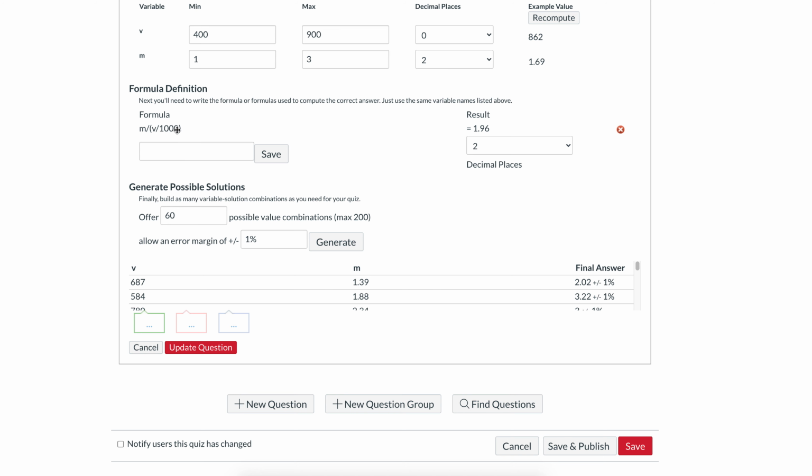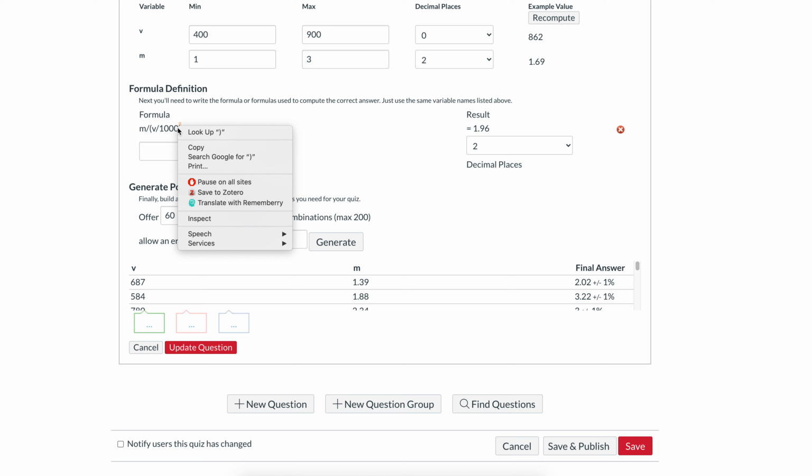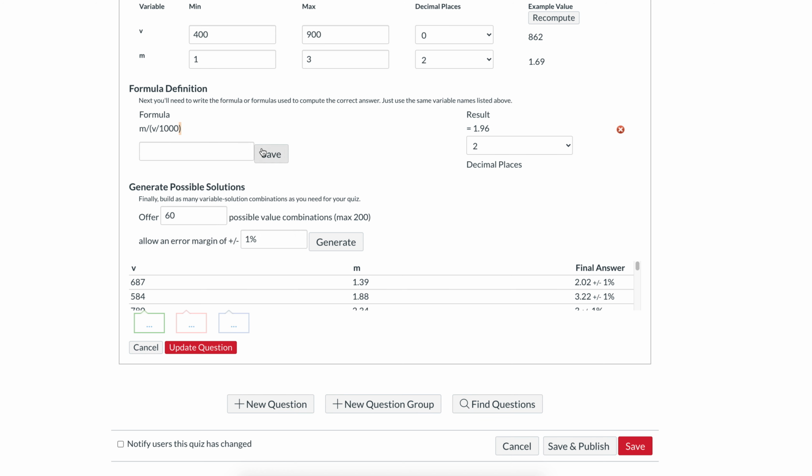But I guess I do want to show you this before I forget. You cannot copy and paste this formula. So if you do make a long, elaborate formula and you make a mistake, it might seem like all hope is lost and you've got to start from scratch. But I've not seen anyone say this trick yet. If you right click it, you get your little menu pop up. Then you can hold Shift while you're pressing to the left, and that's how you can highlight it, copy, and then paste it and make some modifications if you want to. It does not let you interact with this directly as if it were normal text where you can copy it, so you have to be a little bit creative.